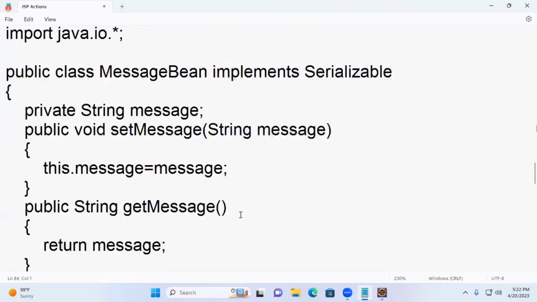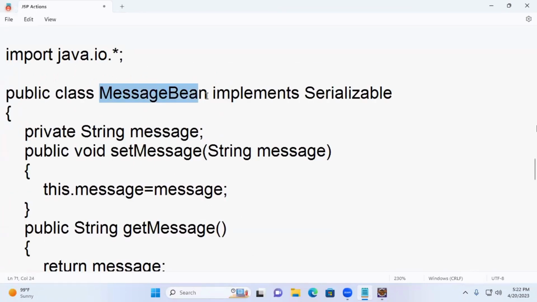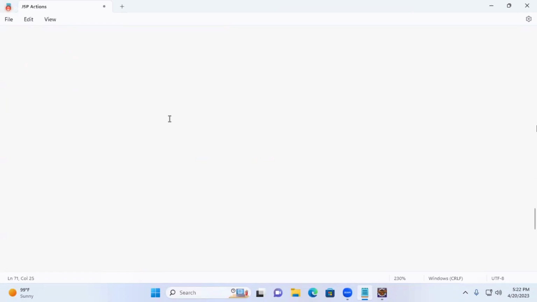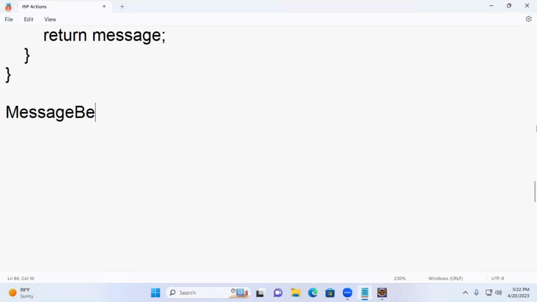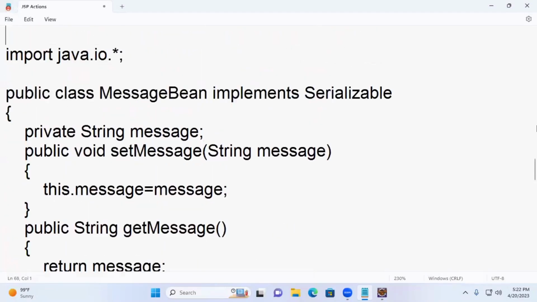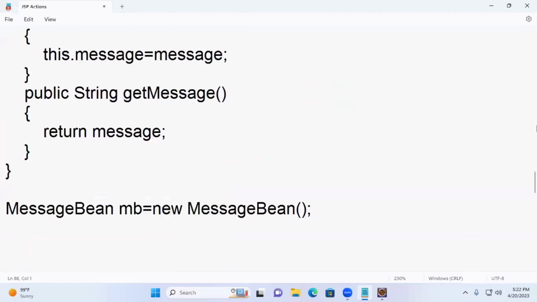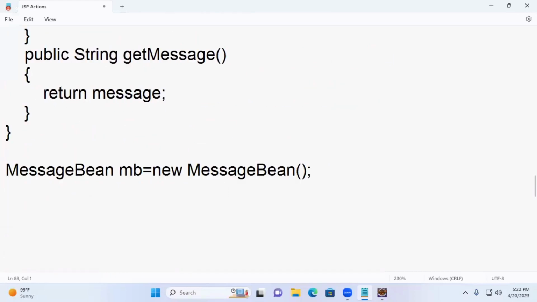If you want to create an object of this class, how will you create it? MessageBean mb = new MessageBean(). MessageBean is in which package? Demo package. You have to import the demo package, no?